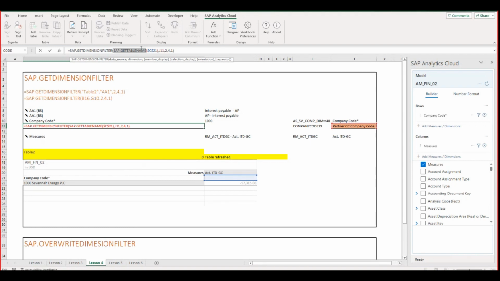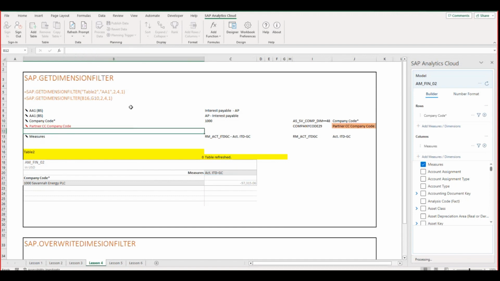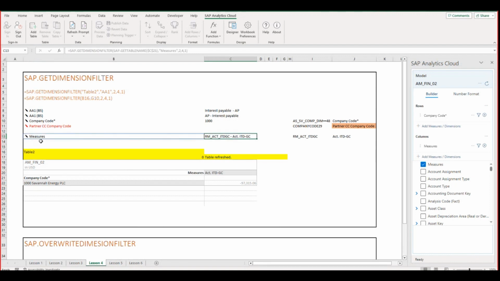Why wouldn't it work? But yeah, it doesn't, okay? Okay, and the same with the measures. You can use the measures as a dimension and click on here. This is the measure I'm just using, exception to date. But again, I've got the table name in there, so it's not going to work.